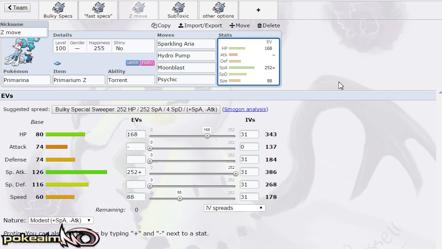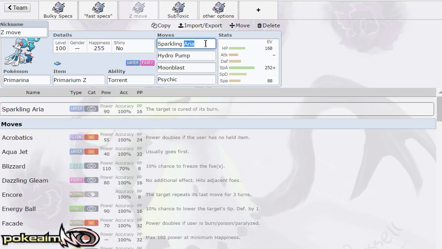And again, Hydro Pump, Moonblast, and Psychic, you already know what they do. They both hit incredibly hard, even without a Specs boost. But if you do want to run Life Orb on this, you can get rid of the Z move, and you can run Hidden Power Fire again. You can run Expert Belt. You can run Energy Ball if you want to.